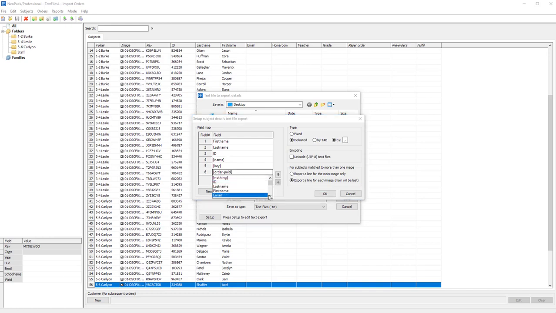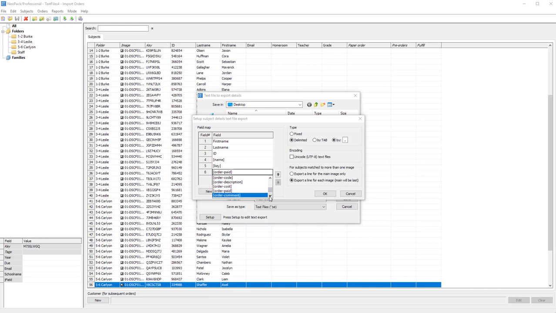What else we got? We've got things like the folder, whether or not you've made a folder, you have a field that has the folder information. Whatever the folder is called, you may have manually made folders, you can import the folder name for that subject there. The key we've discussed, the label, a whole lot of information about the images, the image number, the tag, the file name, the full path of the file name, your corrections, cropping information, the pose, whether you're using a mask and what that mask is, background and so forth.